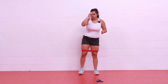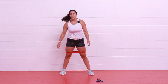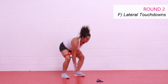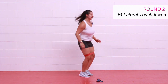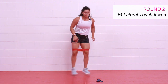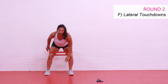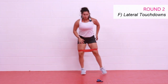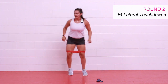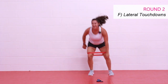Two moves and then we're halfway through the workout! Lateral touchdowns — stepping or hopping, touch that floor, feet together, other side. Step or hop — just hinge to a depth that works for you. When you touch that floor, make sure it's a hinge with a nice flat back, push those hips back. If you want more booty out of it, get a nice wide stance — that's going to target those small upper glute muscles. Ten seconds left, come on — turn it up! And rest.